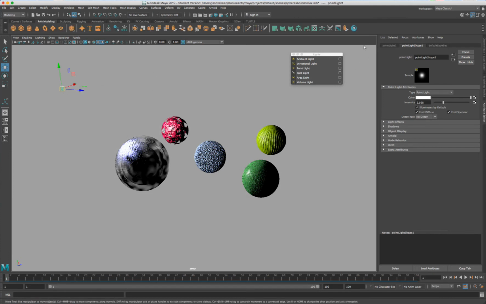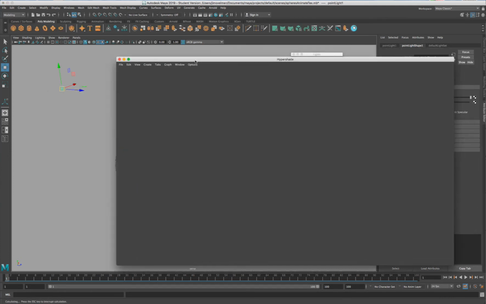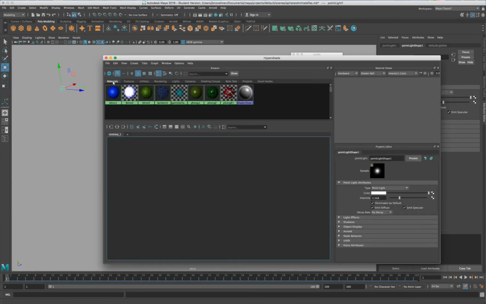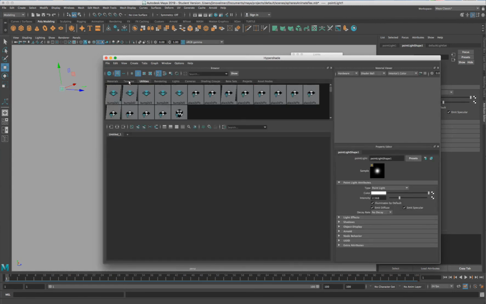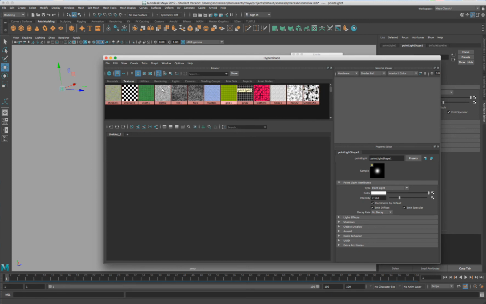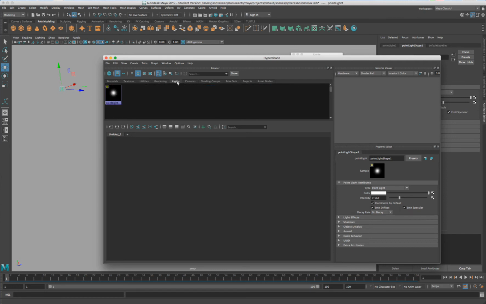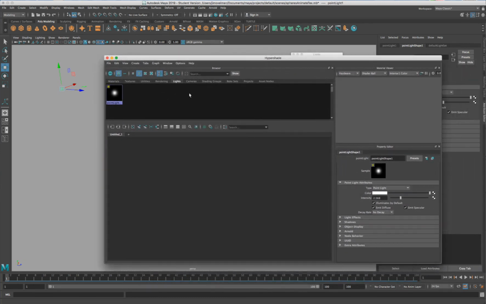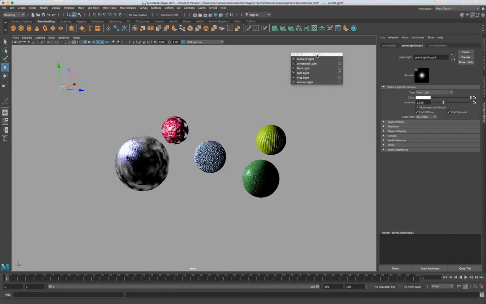You can also see the lights displayed in the hypershade. Remember, I went through those tabs really early in this video. I went to materials, textures, utilities. There's all your textures, by the way. All the ones you made are stored there. It's a very powerhouse where this all contains everything. But there's a tab for lights, so it's an organized way to catalog everything you have in the scene with lights as well. So hypershade I put up here. Anyway, I really won't need it. I'll just use that one point light here.